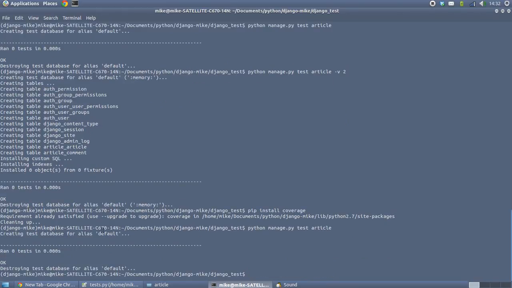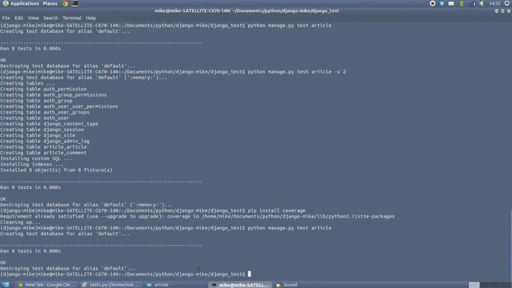So we get a few output messages, and then it says creating test database for alias default. This basically means that it's creating an alternative database for our tests when it comes to doing models and things like that.